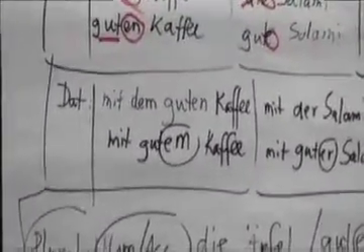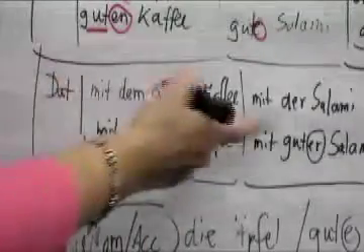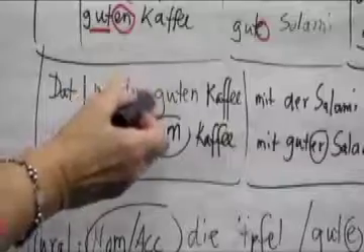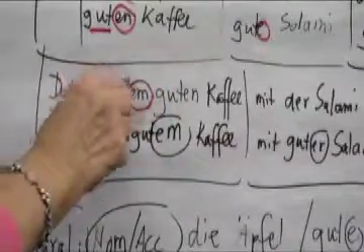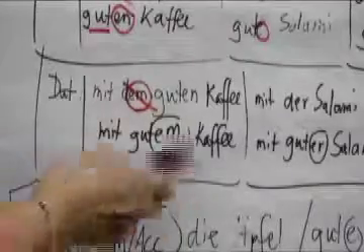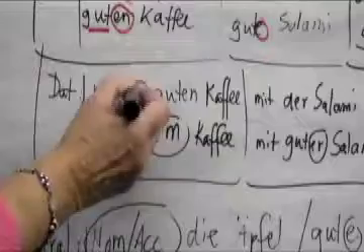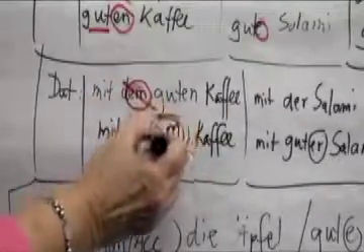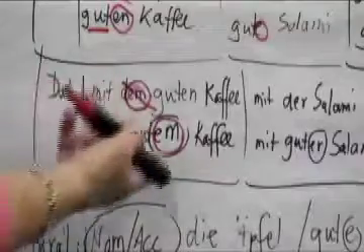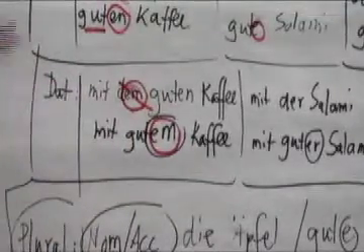In the dative case, for example, I'm saying I went shopping and now I'm coming home and I'm coming with the good coffee. So, mit dem Kaffee. But I don't want dem anymore, right? I just want to say with good coffee. So what do we do? We add the ending from the dem to the adjective. So we borrow the em and stick it on the adjective. Mit gutem Kaffee, I'm coming with good coffee.